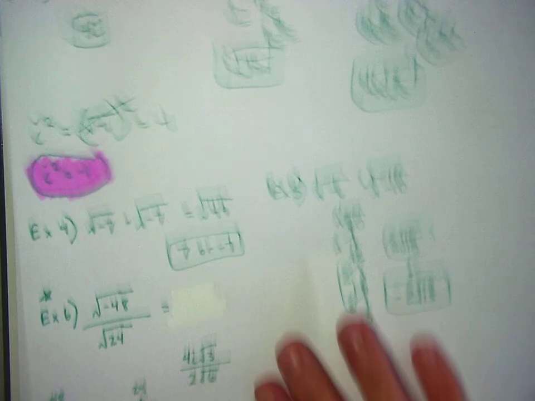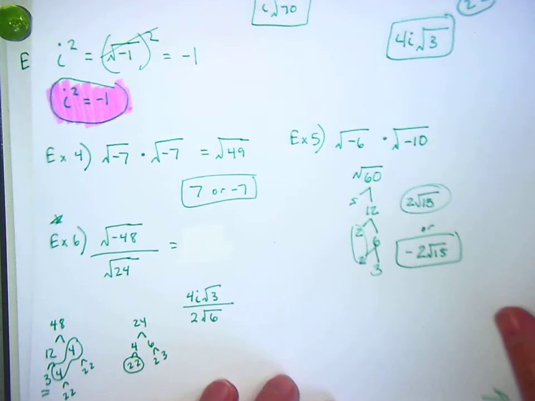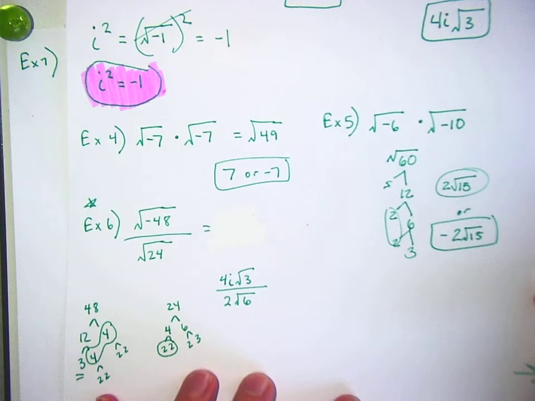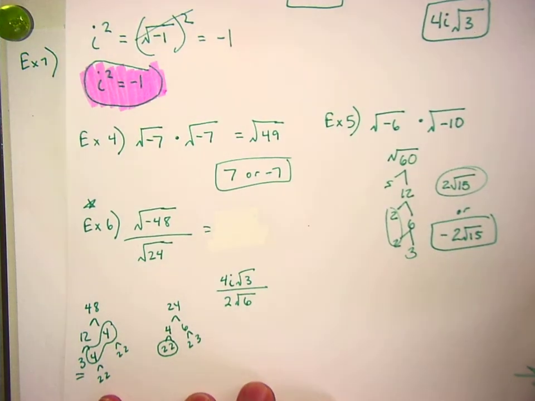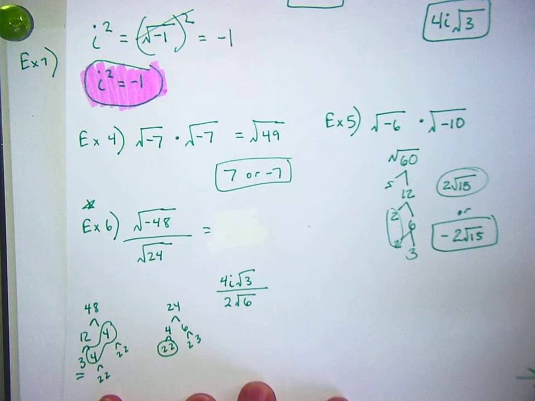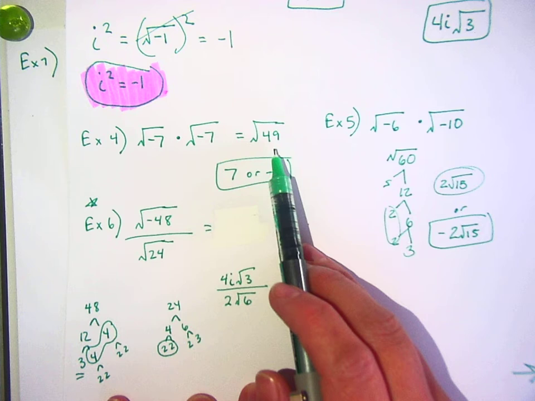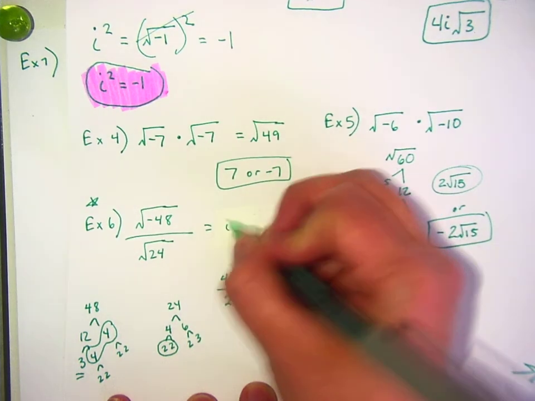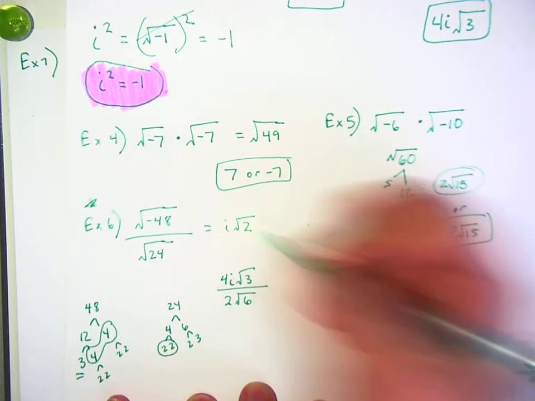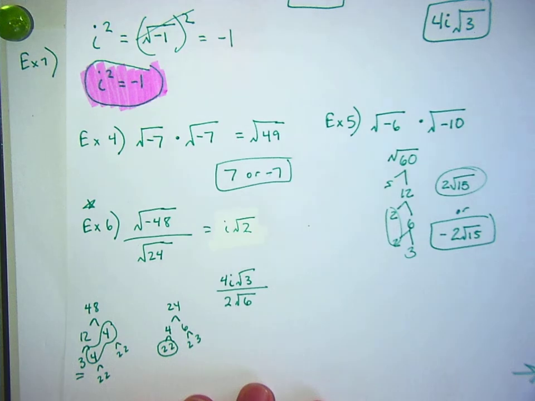So if I go back to example 6, here's what we did wrong. Do you remember how we took 48 divided by 24? We got 2. That's correct, right? Look up here. Do you see how we took 7 times 7, but we kept it under the square root? So this actually should have been I times the square root of 2, not 2I, because 48 divided by 24 is 2, but it's still under a square root, okay?